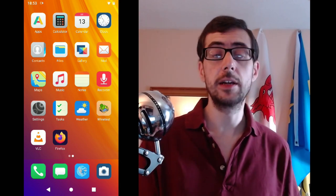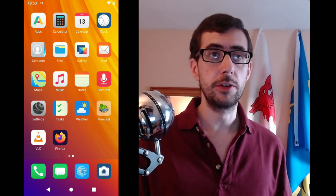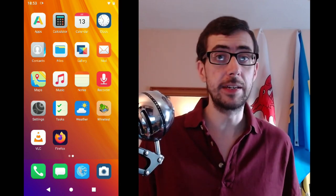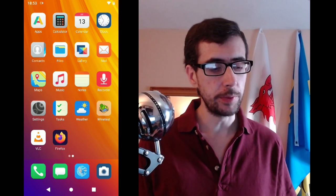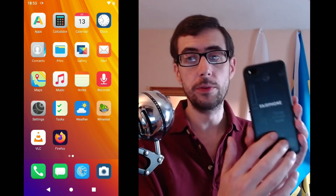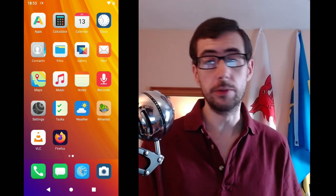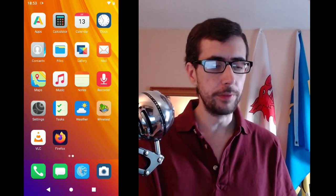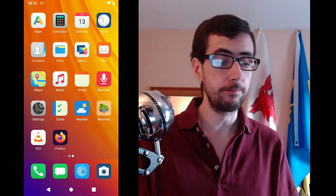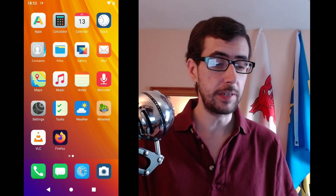In terms of the hardware itself, it's really nice. The idea behind the Fairphone is that it's a mobile phone where the parts are sourced as ethically as possible. They seem to have gone out of their way to make it as ethical as possible. Also with the Fairphone, it came with a screwdriver and you can see all the modules on the back. So if you wanted to upgrade the RAM, the CPU, the memory, or the various bits and pieces, you can do so and you're expected to be able to switch out parts yourself without too much of a technical background.